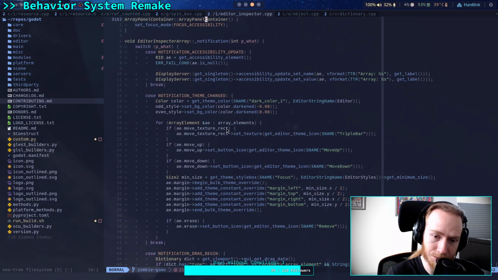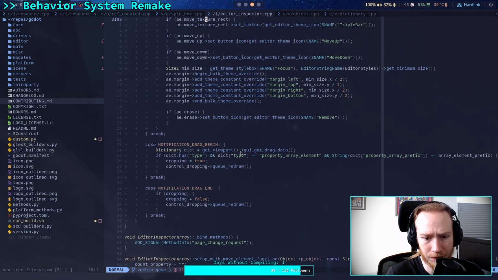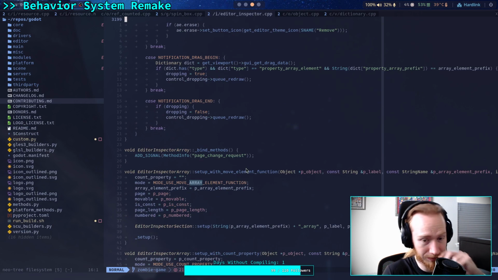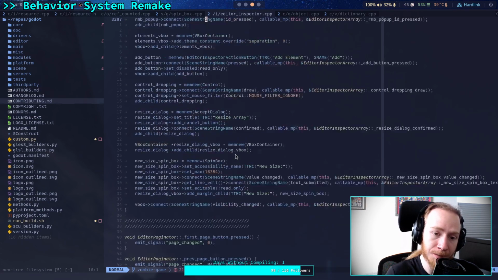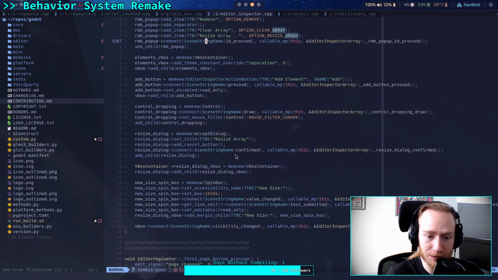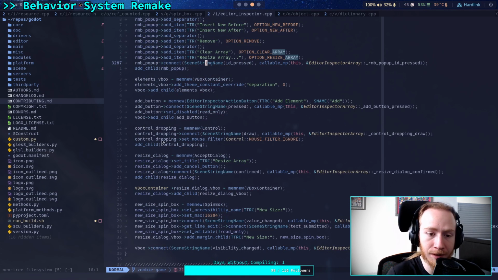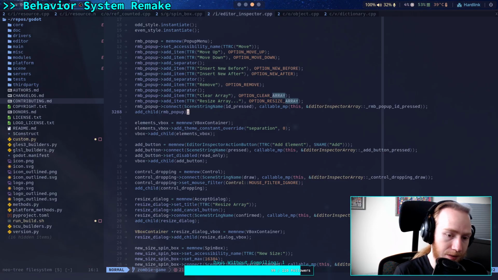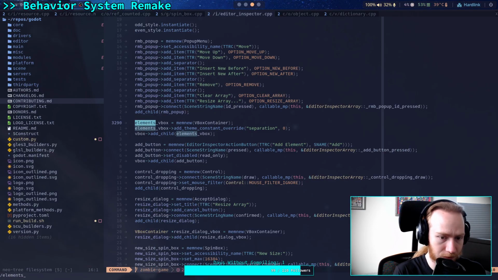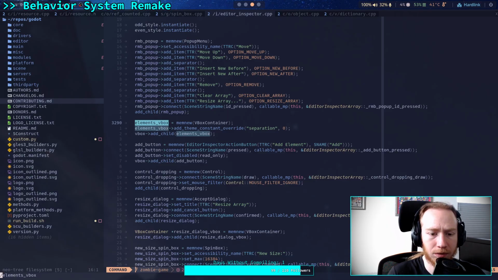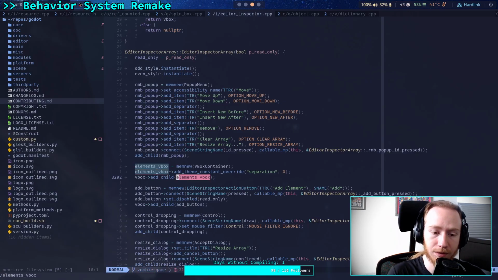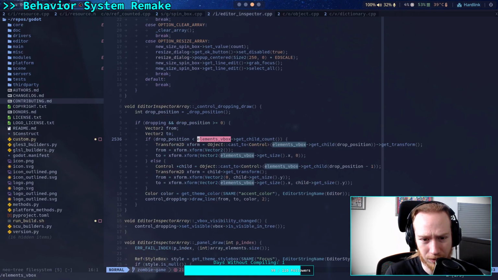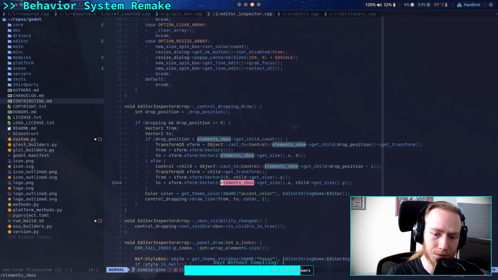Oh, 2 notifications here, of course. Alright, well, whatever they do is magic. Elements VBox. Straight up, it's just magic. Don't care about that, I think.